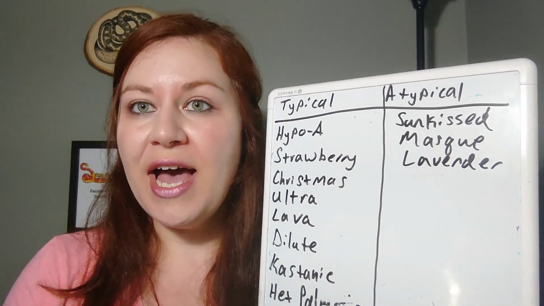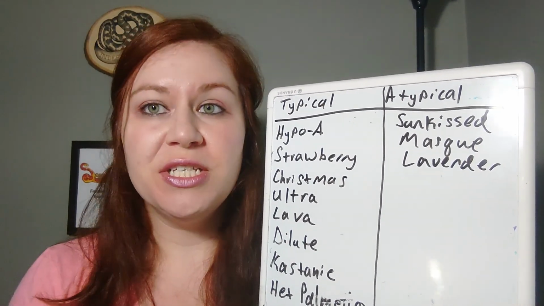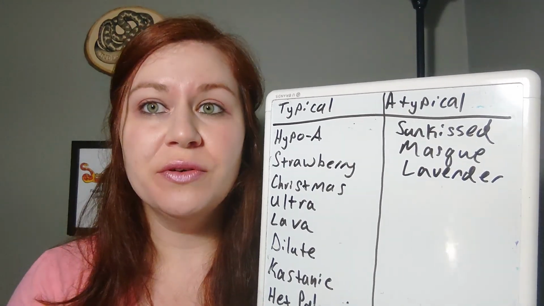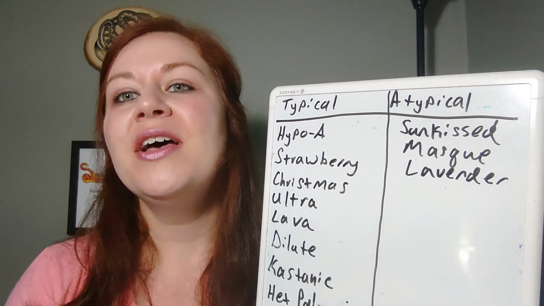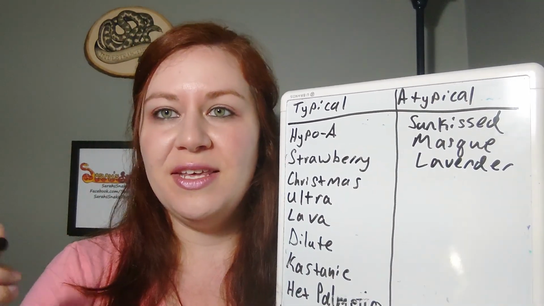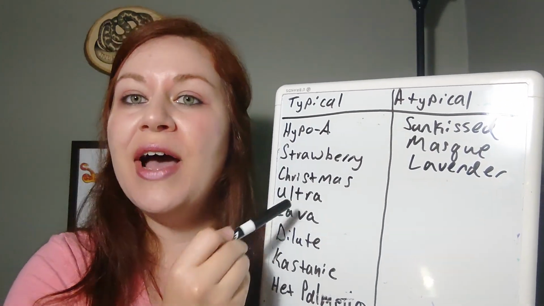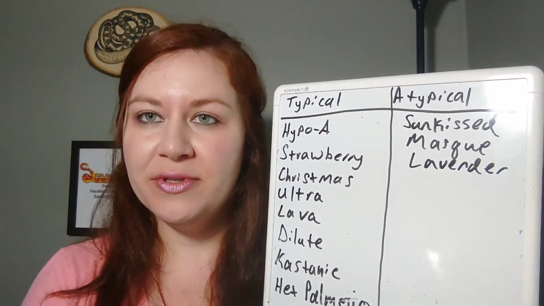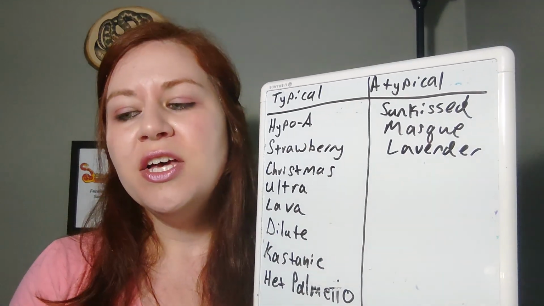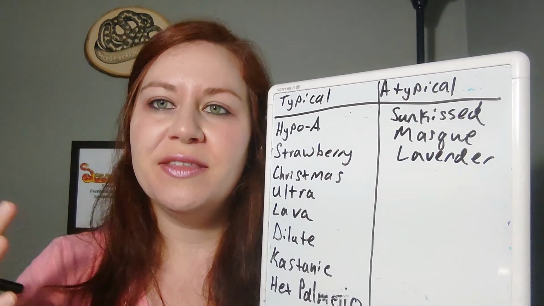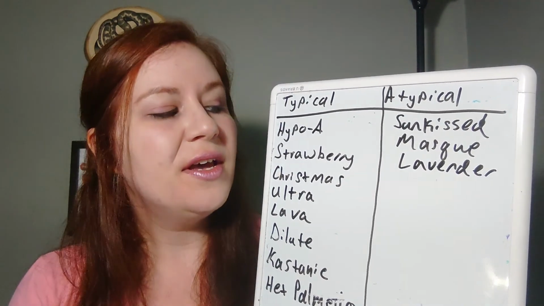I will eventually have a genetics video on the allelic genes pretty soon. I actually plan on making that video tomorrow, so once that video is up and going, I will also link it in a card so that you guys can go and understand the relationship that those genes have with each other. But Christmas also has that same relationship with hypo and strawberry. It shares a locus with them. It shares an allele, essentially. Or it's allelic. That's the term that we typically use for the recessive genes that share a locus.